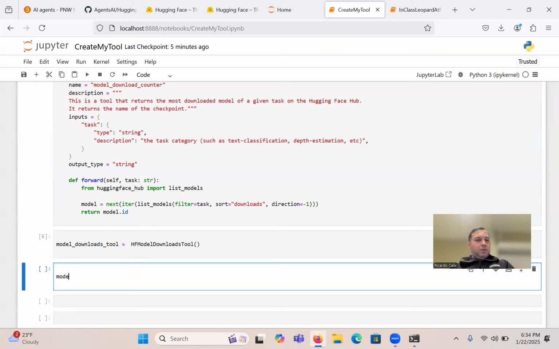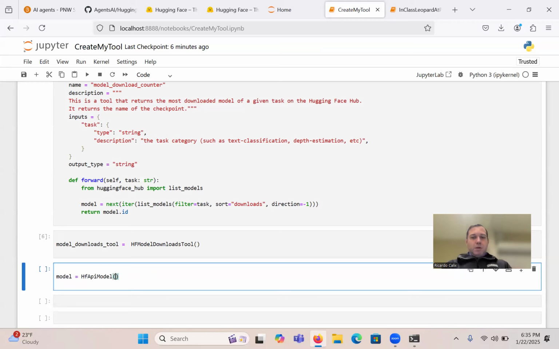So I'm going to do model equal Huggingface API model, right? Before we just did that and it grabbed one by default, but you can actually specify different ones if you'd like.